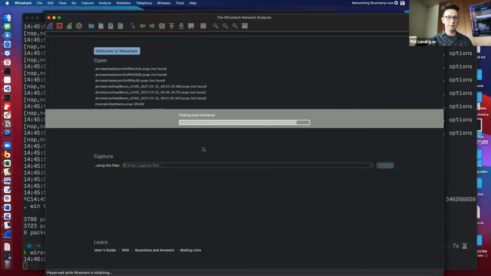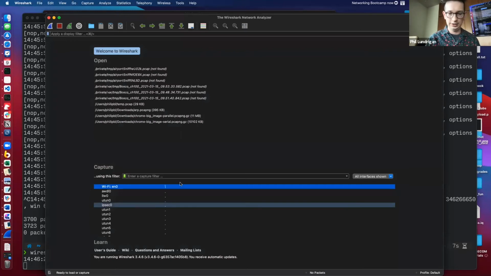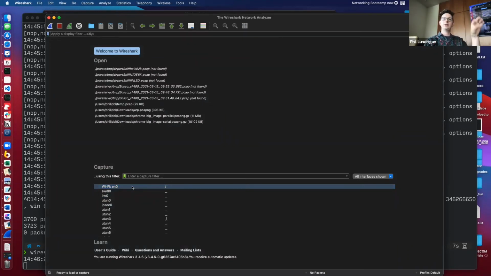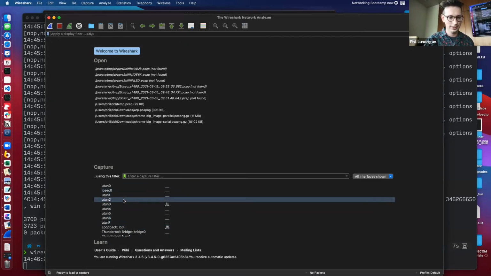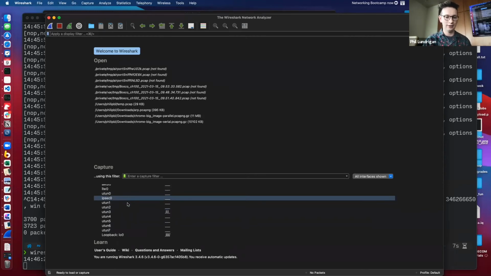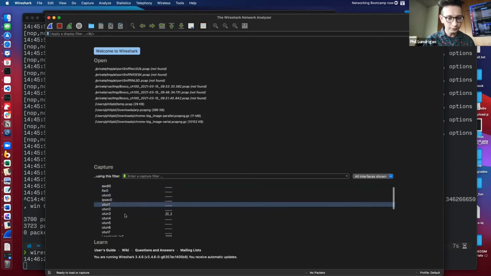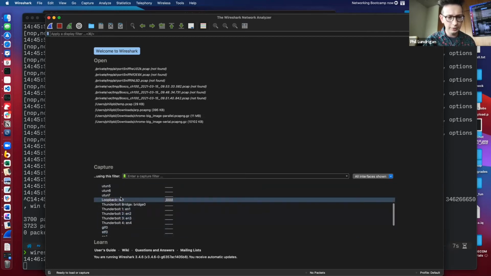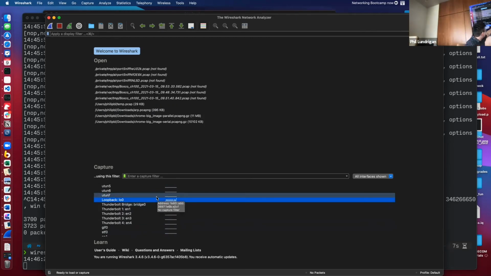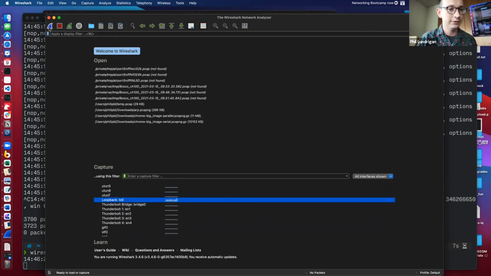So I'll give you the same information here in a much easier to read situation. Here I have to bind it to a certain interface, right? Interfaces are like my Wi-Fi or my Ethernet, or in the case of a Mac, I have a lot of things. These are various USB things presenting themselves as interfaces. I'll point out Loopback. Let's see what's going on there, because Loopback, my localhost, why am I sending data to myself? Let's find out. It's showing a little line here, activity that's happening, this little micro graph thing.